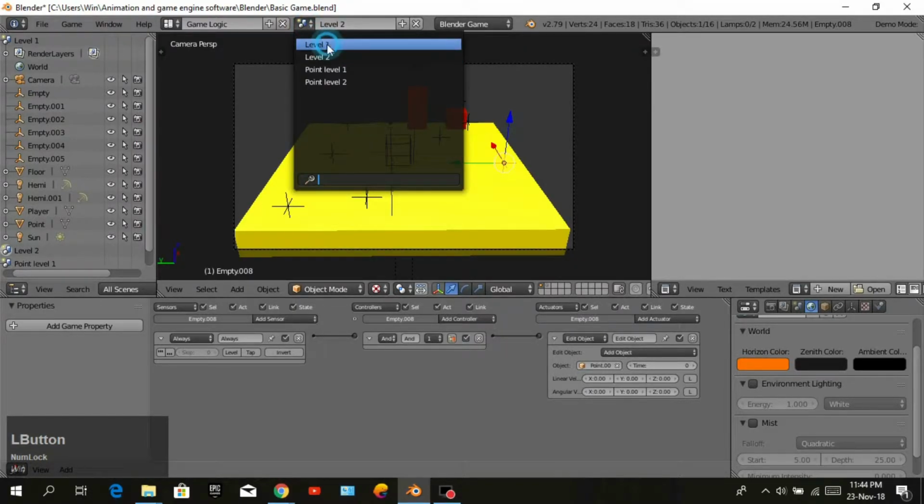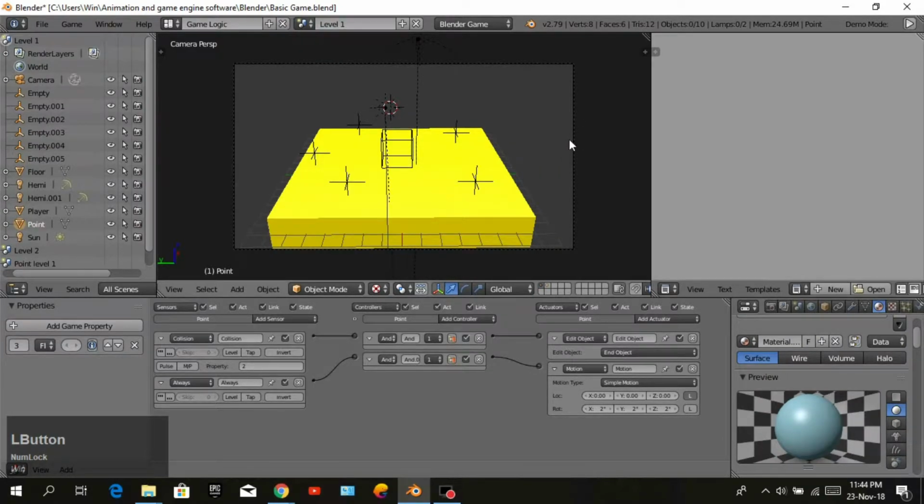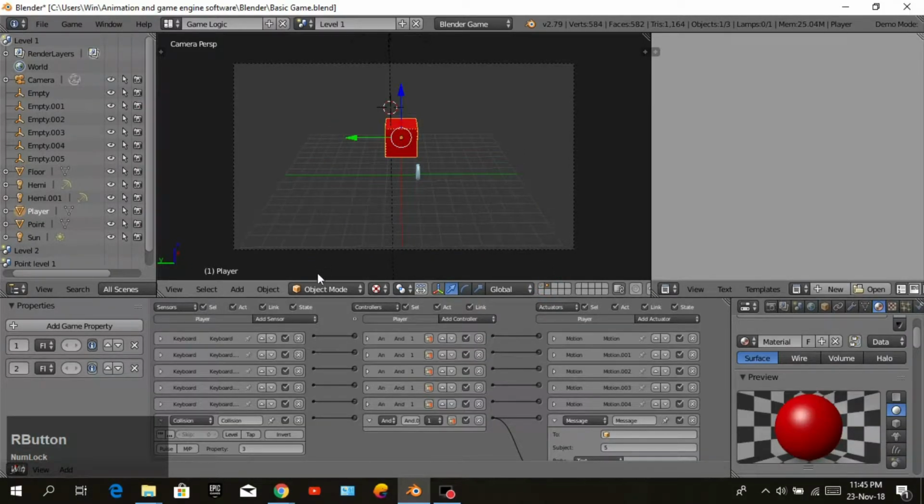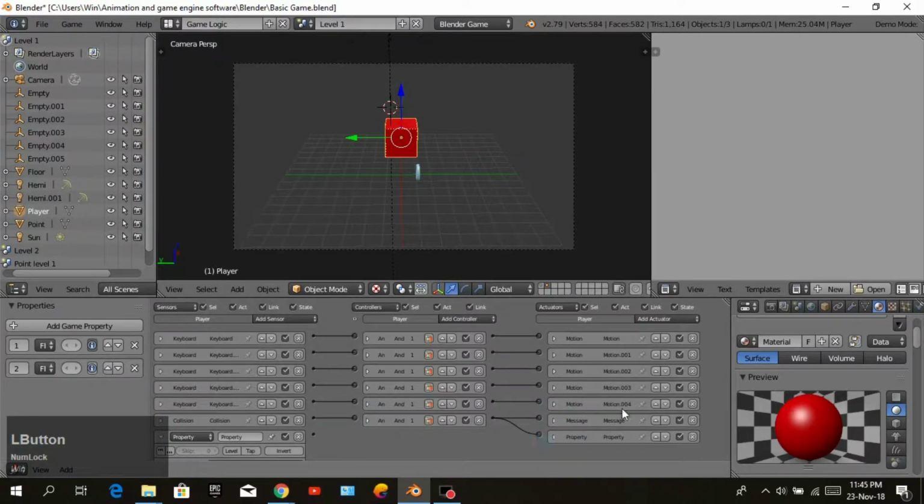So go to level 1. In level 1, when you collect all coins, the player doesn't move to level 2. So go to layer 2, select player, add sensor, property, and collision, add actuator, scene, then go down.